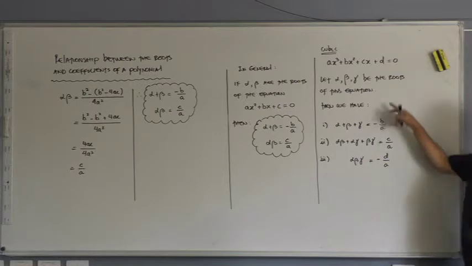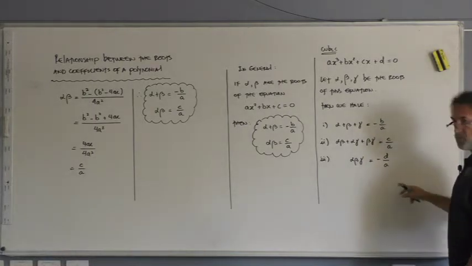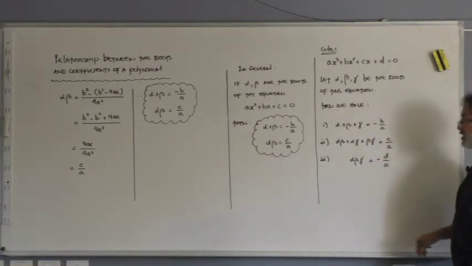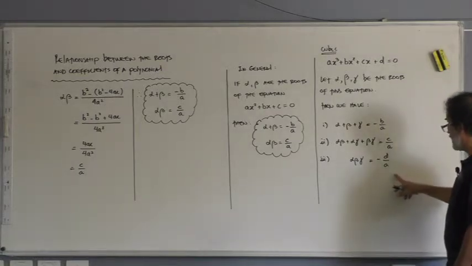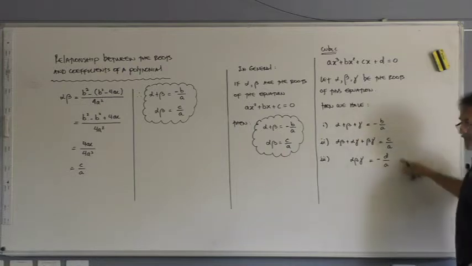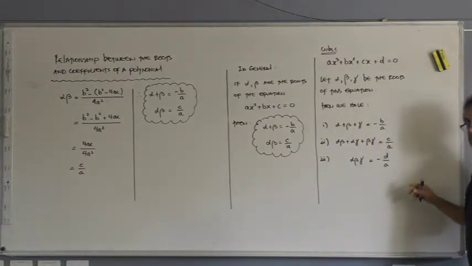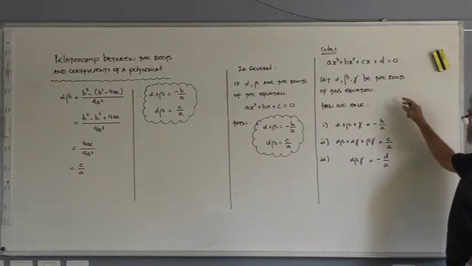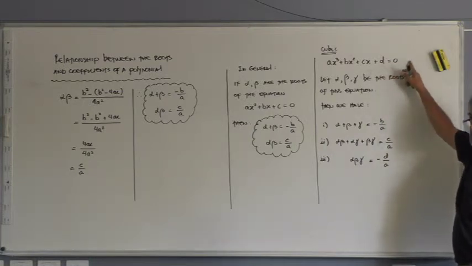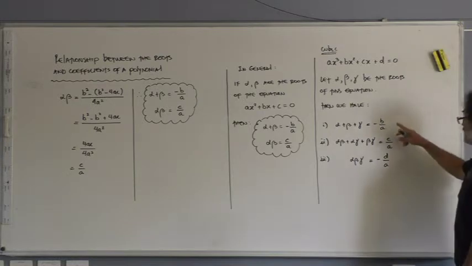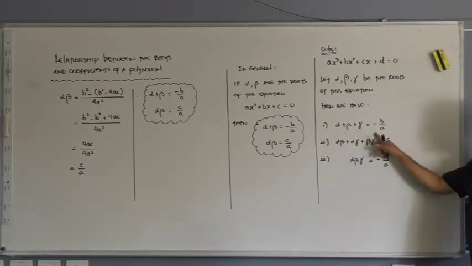And then you're going to see that for the quartic, which is the last one that we're going to be doing, we're going to follow the same pattern. Can you see that if we have a quartic, then we're going to have another coefficient? So we're going to have e. And when you add all the roots together, we're going to have 4.